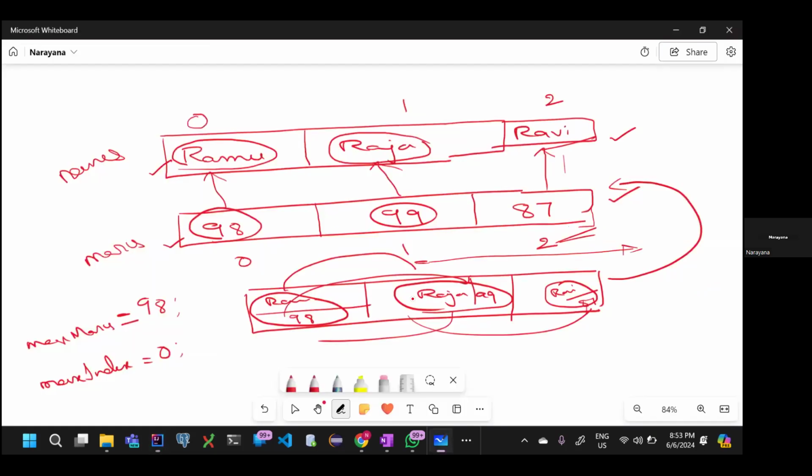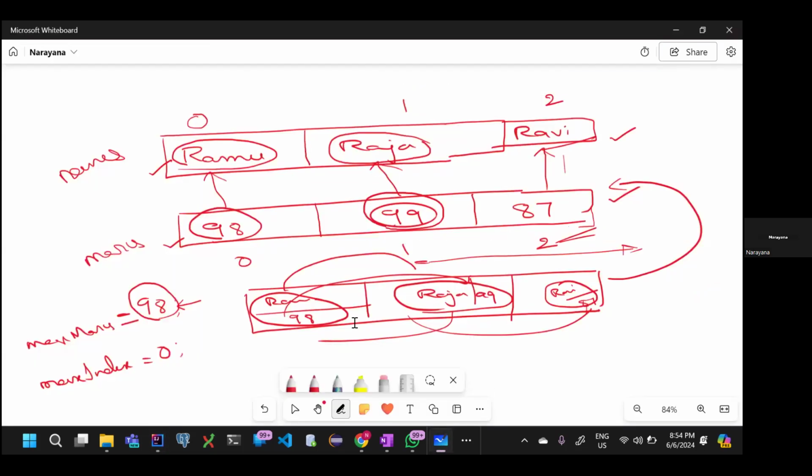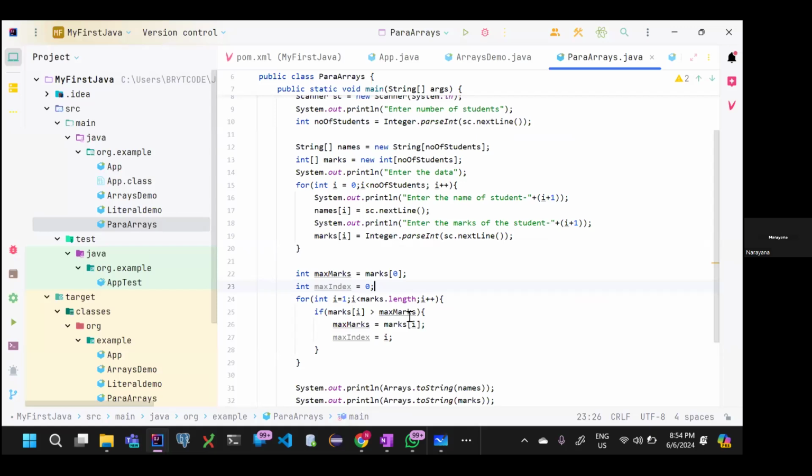In each iteration, I am taking the value or the marks available and comparing that with the already available maximum marks. Already available maximum marks is 98. I'm comparing whether 98 is less than 99. You would see marks of I, which is actually 99, is greater than max marks.